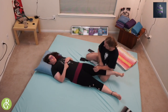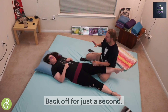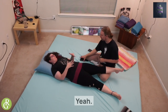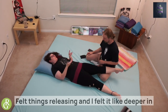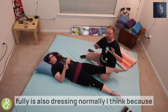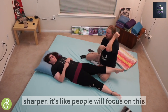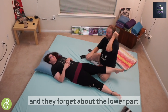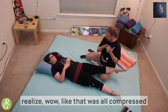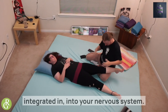I back off and she lets out a big release — 'What did you feel?' 'I felt the blood rush back, I felt things releasing, and I felt it deeper in the soleus too.' I think because I'm pressing from the top and the bottom, this sharper element gets people focused on the front, and they forget about the posterior lower leg — then when I let go, they realize it was all compressed and it just sort of integrates into your nervous system.